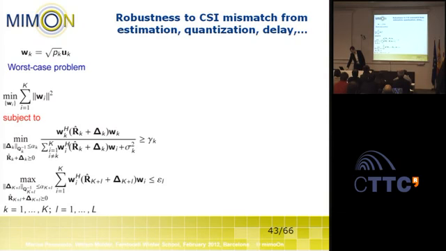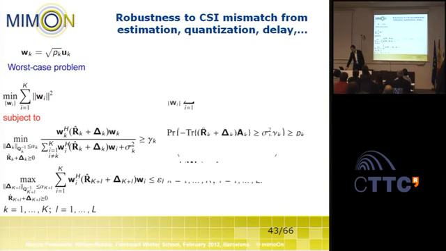And this we do for the quality of service constraints of the femtocell users, but also for the interference constraints for the primary users. So in essence, in this particular case, we have infinitely many constraints. We minimize the total transmitted power with infinitely many constraints: for all possible mismatch matrices, we want beamformers that satisfy the constraints. So we can also look at the worst errors that may occur. We take the minimum of the SNR, so we look at the mismatch matrix which is minimizing this SNR expression, or the worst case mismatch matrix which is maximizing the interference, and for this we want to guarantee that the constraints are still satisfied.